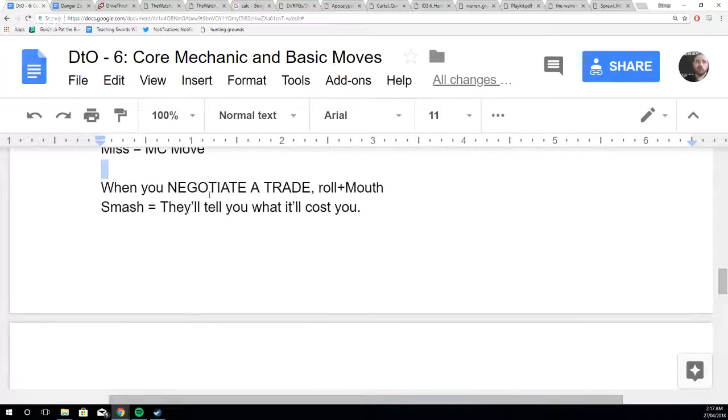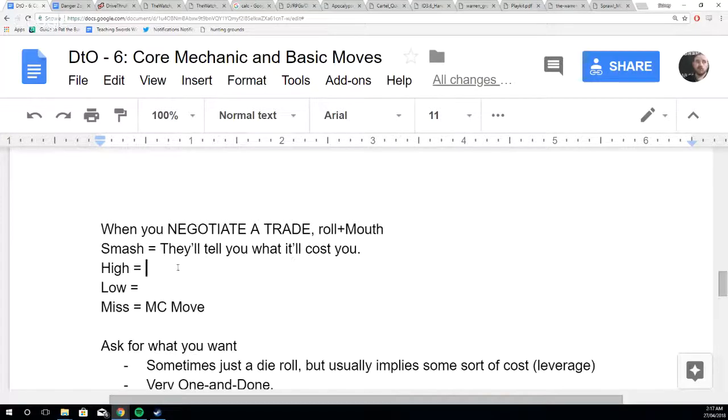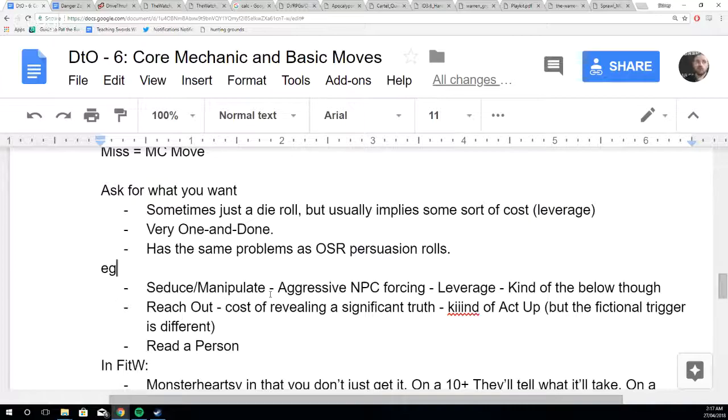I want to talk about negotiating trade because it's a move I haven't been able to fix yet. Okay, so when you negotiate a trade, roll plus amount. See, this is how much I haven't been able to fix it. The issue is, I don't like this. This ask someone, it's just a die roll, but it normally implies some sort of leverage. Very one and done, has the same problems as other situation rolls, right?